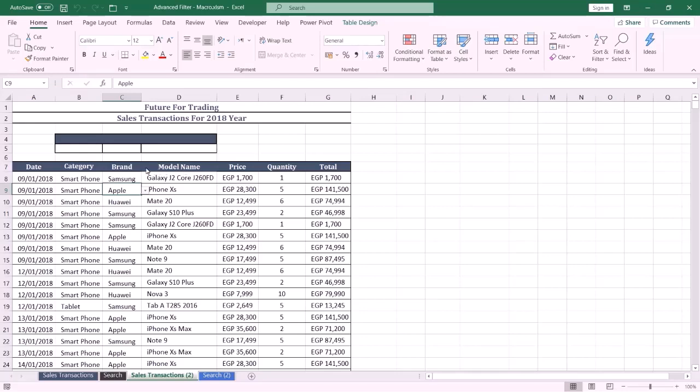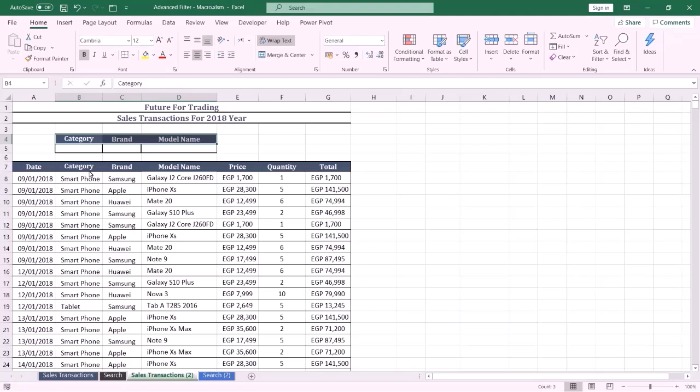So I have to copy those headings, Control C, and paste them in this area, Control V. Now I have copied the headings which I am going to use in the advanced filter.